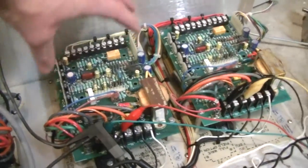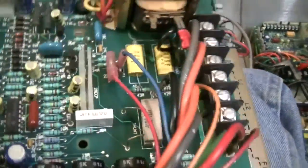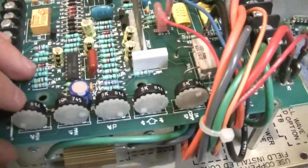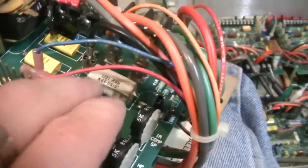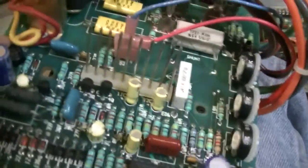So, the way these work is actually really simple. Each block has, let me get this one I took out here. This is the 5th one here. These blocks, by the way, this one here was made in February 1989. This one's actually 1988. On the top here, it's not got a lot to it. It's got a couple of potentiometers to adjust the maximum and minimum speed, a little relay, a transformer for the control. It's also got a shunt resistor here, which is probably to determine how much current is going out to the load. A bunch of resistors, a couple of diodes, things like that.